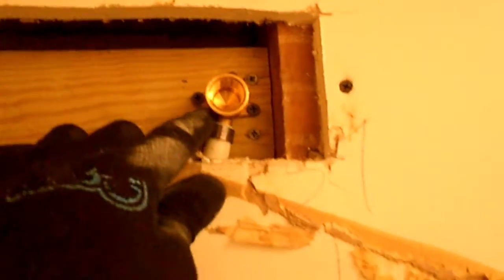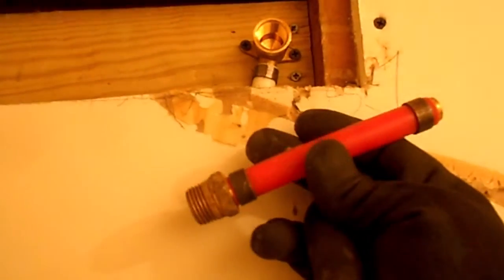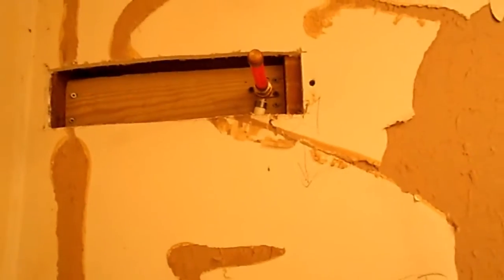So that'll be fine. Now, first we got to put some drywall back over this, and we're actually going to, this is the same thing we used like upstairs. So I'm going to screw this in here because we don't want any dirt or drywall dust or anything getting down inside this pipe, because then it could clog up the low flow shower head. Because I am using a low flow shower head. I mean, I don't intentionally want to waste water. So we've talked about water usage before.